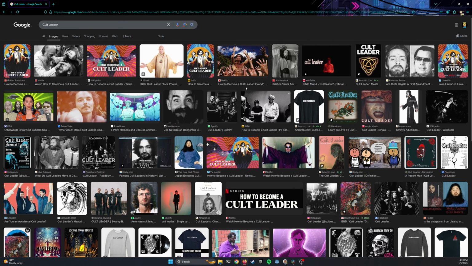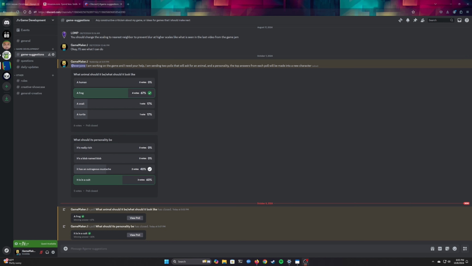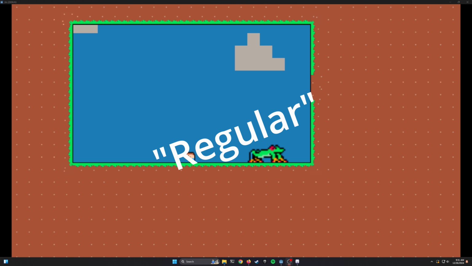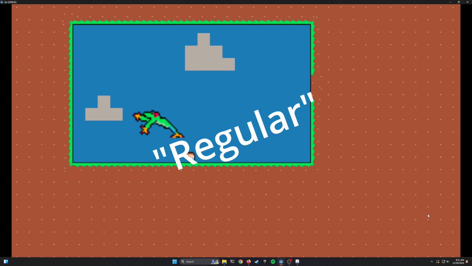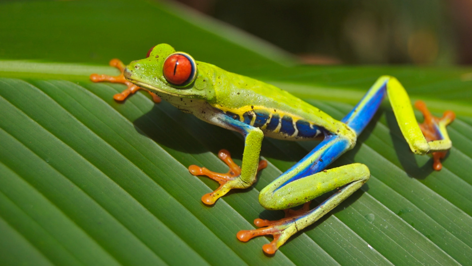After you've gotten your base inspiration though, start finding reference images. So for a frog in a cult, I'll find frog images. Now, since people chose it to be in a cult, I'll just be drawing a regular frog, because the cult part can't really be shown. That'll be added when we actually implement the frog into the game. Now that I have my inspiration though, I have to get on to step 2.